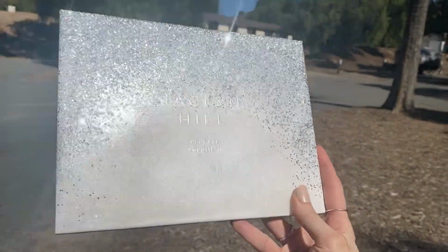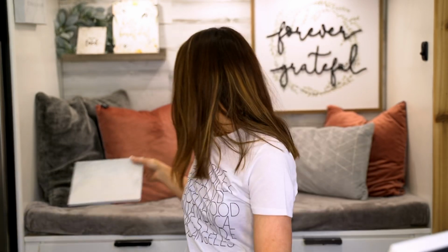So I have not touched the shadows. The shadows are untouched, unswatched. I just did the pretty front for you. So I'll just set that back here.